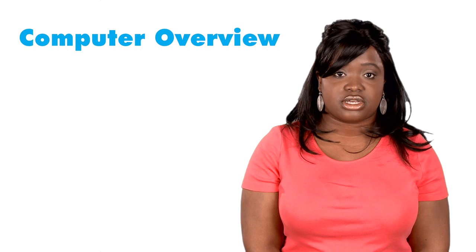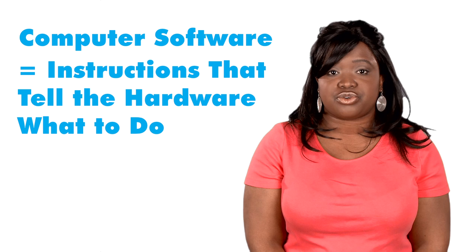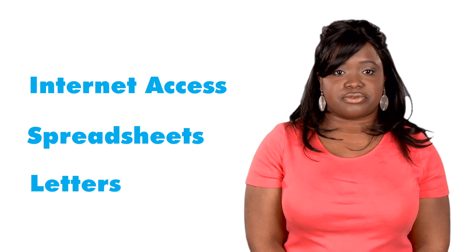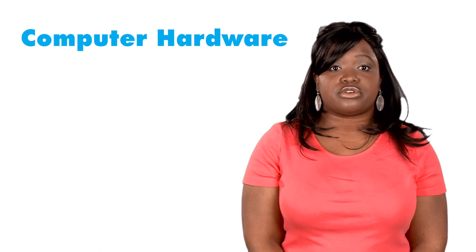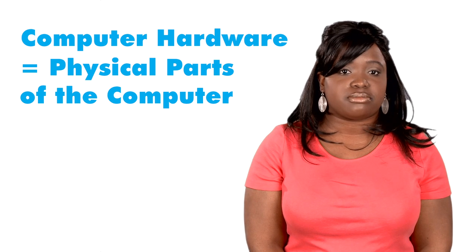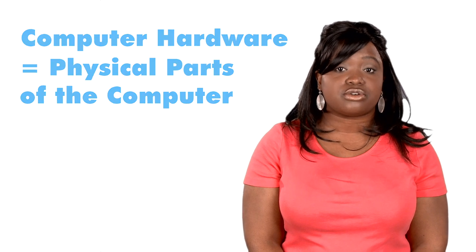In Unit 1, you will learn about the various parts of the computer. In this introduction, you will receive a detailed overview of the computer and its many uses. This unit will also cover computer software. Computer software tells the computer what to do and which actions to perform. Using computer software can help make specific tasks like writing letters, creating spreadsheets, and accessing the internet much easier. Meanwhile, computer hardware refers to the physical components that make up a computer system. The hardware is sort of like the building blocks of the computer, the actual pieces that come together to create the physical computer in front of you.